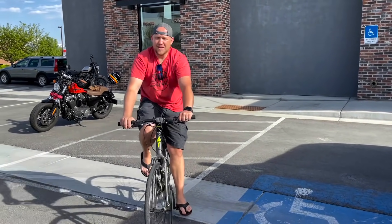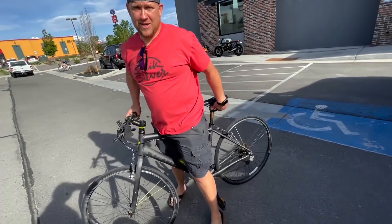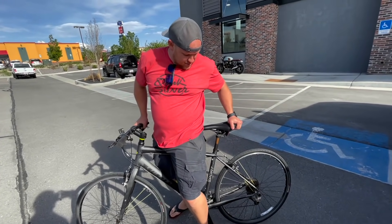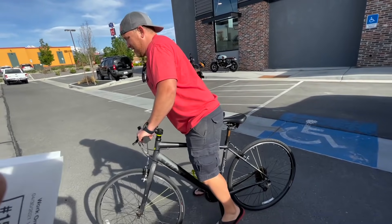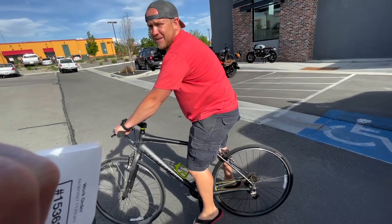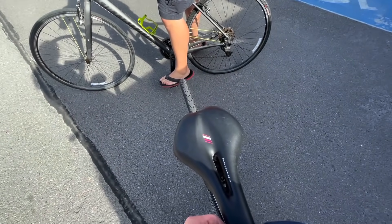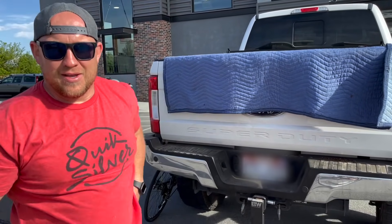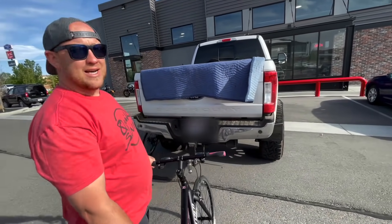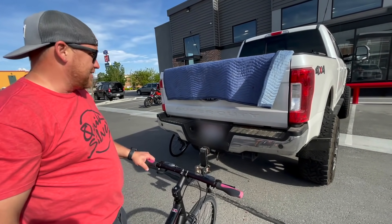It says they raised his seat up but I think he just got shorter since we rode these last. No — every one of the workers is like six foot nine. Look at this, they raised my seat up. Oh yeah, they did raise it. I thought maybe you just shrunk. I couldn't even hardly touch the ground when I was on it. You're obviously taller than you look. I gotta get one of those softer seats — these seats are brutal, teeny tiny, hardly any surface area. I'm sitting on a stone. Alright, tailgate's covered. I'm not like a legit biker guy — those mountain bikers have special pads to cover the tailgate. We just have a moving blanket, but it works.